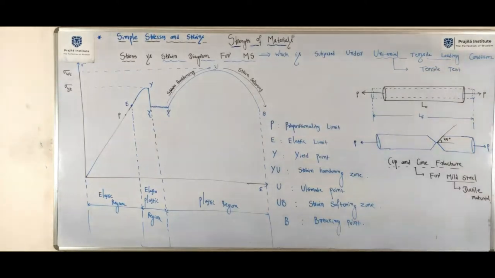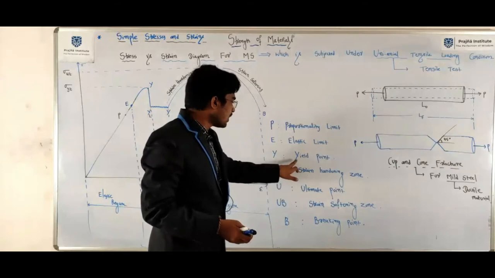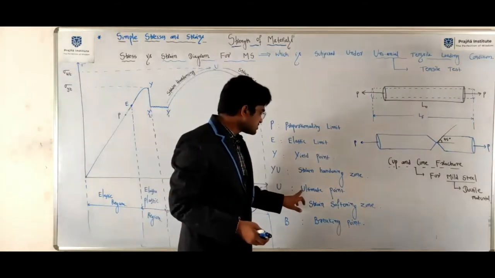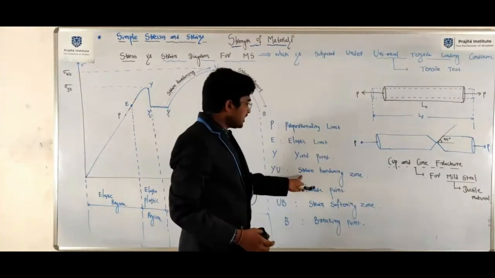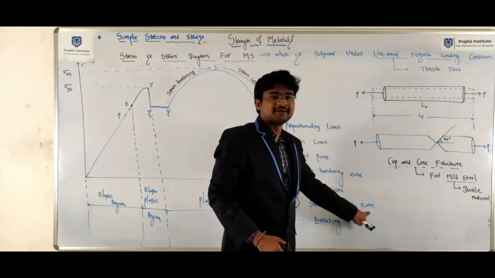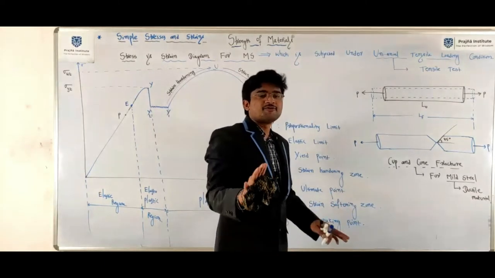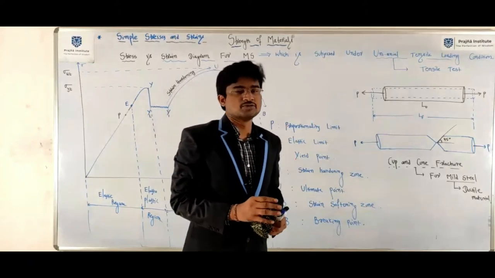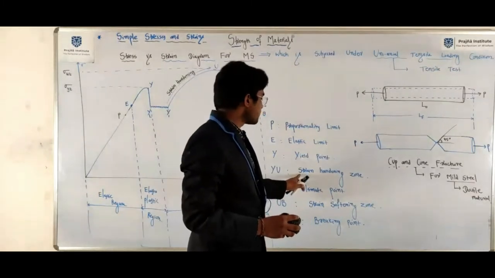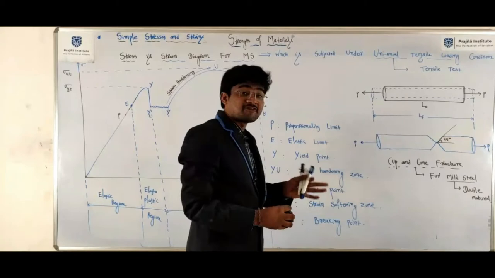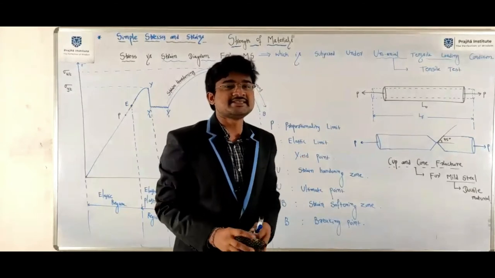Now completed. Now we need to define proportionality limit, elastic limit, what is meant by yield strength, and what is meant by ultimate strength and breaking point. Strain hardening and strain softening, we can discuss what is meant by strain hardening and strain softening. Creep, everything in the material science course. That is a very important course. We need to discuss what is meant by strain hardening, and what the strain hardening effects are. So it is a big chapter. We can discuss that part in the material science course.